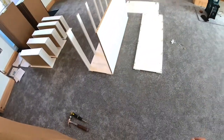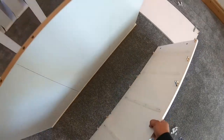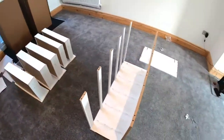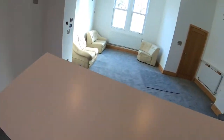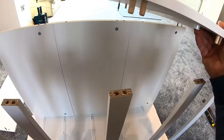So right here we're going to pick this piece up and we're going to put it on the other side. Just remember all the locking ones go on the back side. So I'm just going to turn this over and I'm going to line these up. So that's going to line up to that.